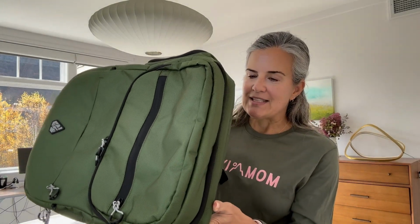And if you're somebody like me and you had a custom boot fitting and spend a lot of time and money getting the perfect boots, you do not want to put them in the checked luggage. They can get delayed, they can get damaged. This carry-on is the solution. So we're going to show you their innovative method of putting the boots inside.